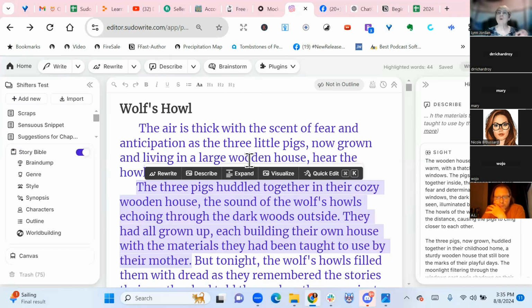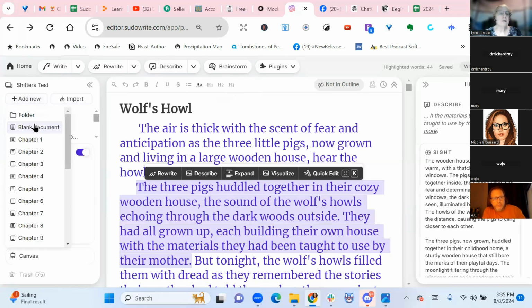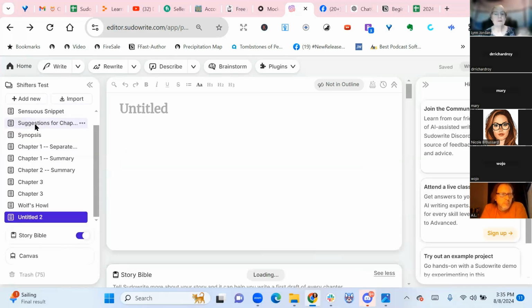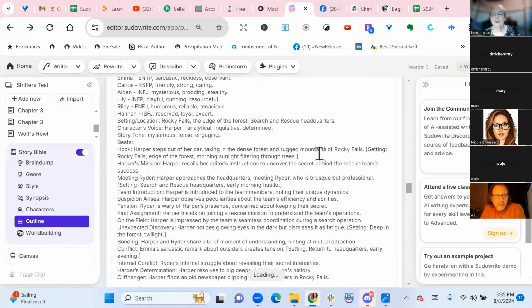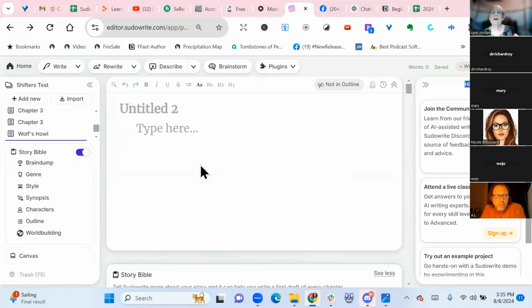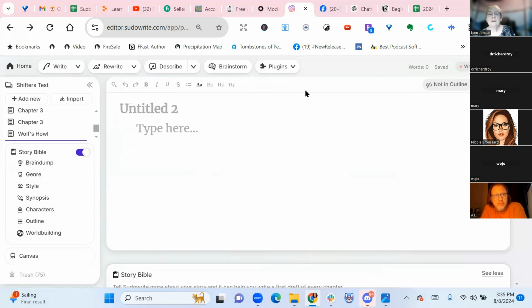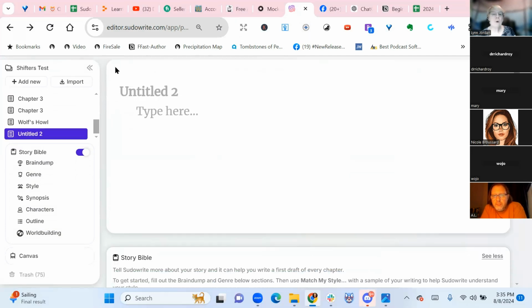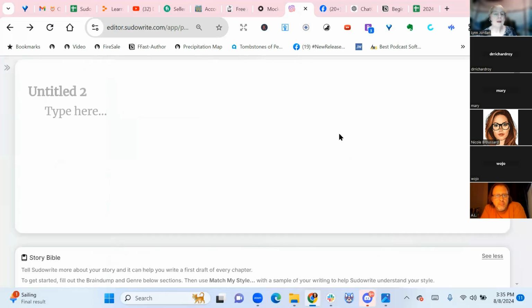If you're used to writing on your own, you can certainly do that. Let's add a new document. This one we started out with first draft to give us hints, but we can start out and write it ourselves. If you're the kind that really likes a clean screen, a plain white screen to write with, you can click these little buttons, and you can even click the top button to have the menu up there go away, and you can make this go away. And so here we have a document that we can type in.